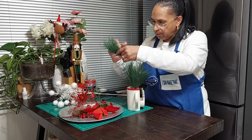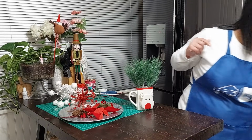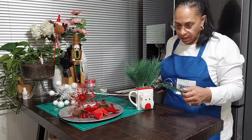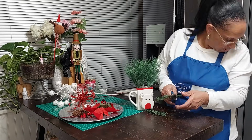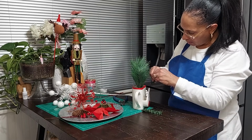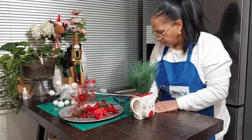And I'll place this in the middle. So now he looks like that. I probably need another one. You know what? Nah. Yeah, I could. So I'm gonna take some of this right here just to fill the bottom in. I think I have some more down here too, another pack. So I'm just filling the bottom in with these, just to make it look full. Okay, I think that's good, right? Okay.